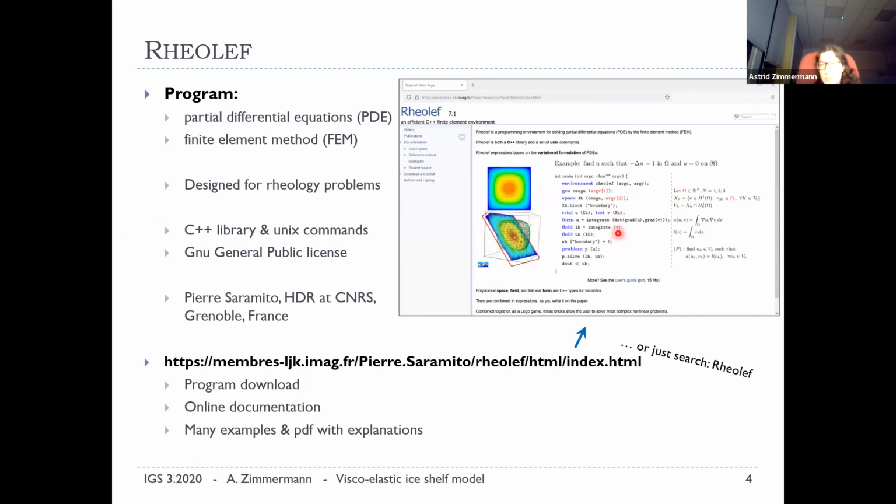As you might be able to see in this picture, one line of code represents one equation, which you would write down by hand. That makes it really easy to read. It also provides a large range of algorithms and solvers to perform those tasks. Additionally, it comes with a set of Unix commands for shell programming, and it supports visualization in GNUplot and ParaView, which is quite powerful. The best of it all, it's free and it follows the GNU General Public License.